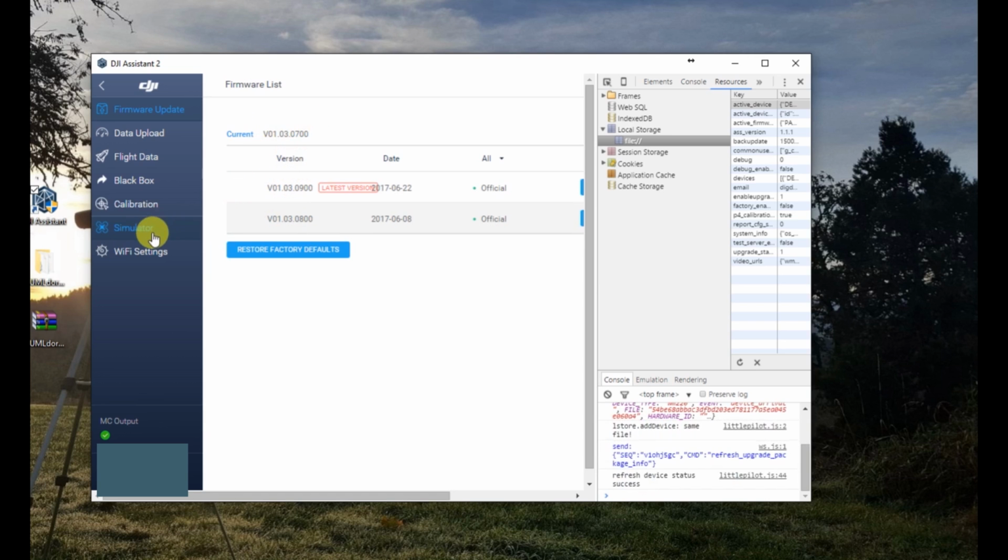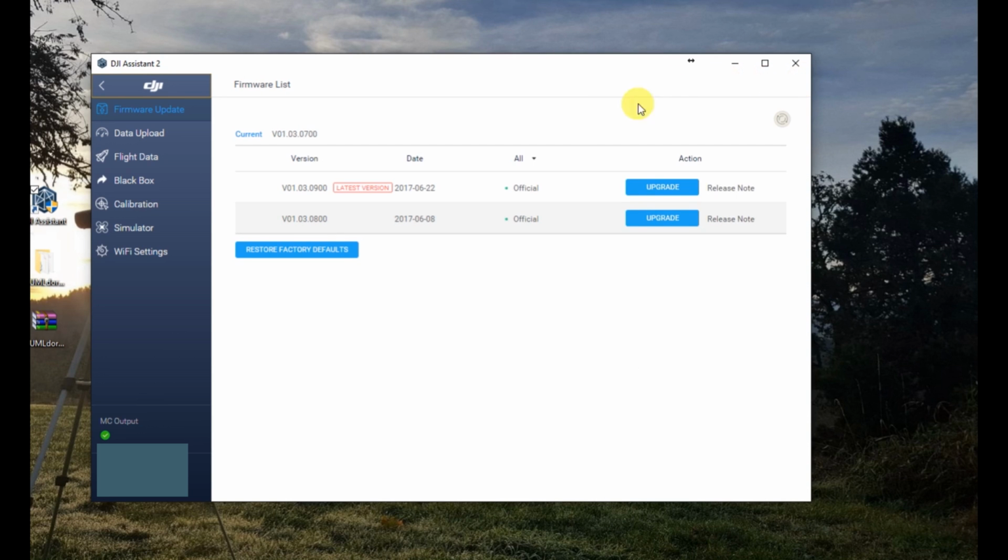You can go ahead and unplug it. You can go out and fly, guys. Or if your next step is to update and modify the parameters, then that's the next step as well. So go ahead and go back to the main screen, set your debug value to 1. I've got many other videos on how to do that. And then you guys should be set.